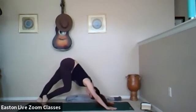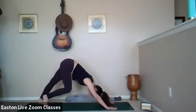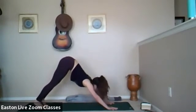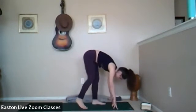Really feel your shoulder blades plug down your spine here. We want our armpits still away from our ears in this position. And gaze forward. Slowly walk towards your fingertips to the top of your mat.